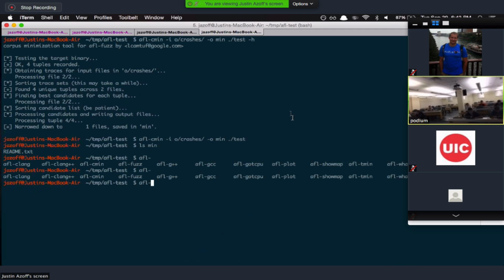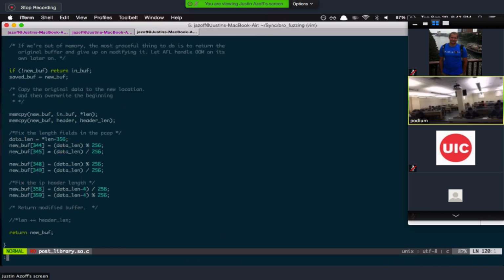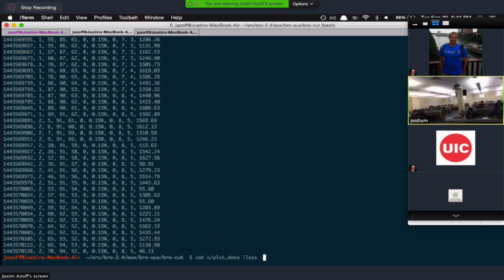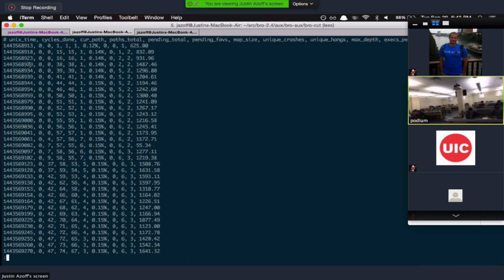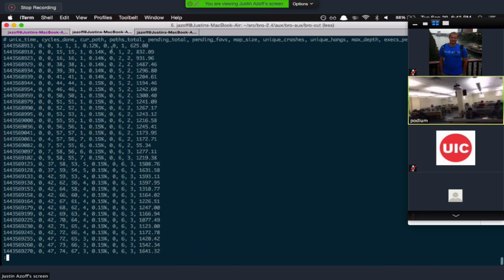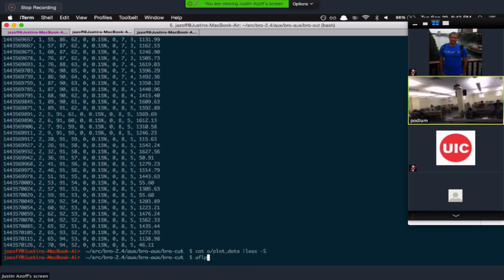But have you looked at any other tools here? Because I see plot, maybe that generates a plot. Oh yeah, one thing AFL does while it's running, which is pretty cool, is in the output directory there's plot data, which is this giant CSV file of the timestamp, how many different paths it found, and how long it took to find. So if you came back after being away for a while and weren't sure if it was still making progress, or it found a bunch of crashes and you wanted a little more information, you can dig in and understand the rate. Never actually ran AFL plot.